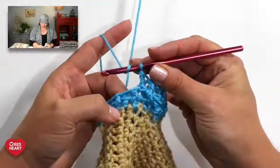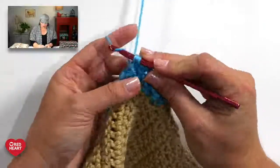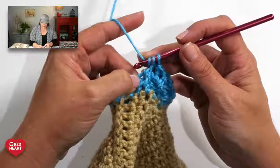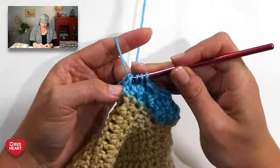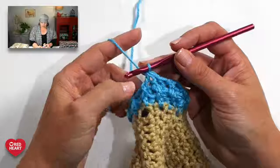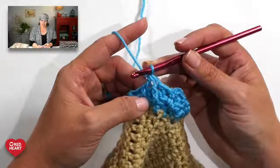The decrease is worked like this. You yarn over your hook, go around as you're doing a front post double crochet, yarn over your hook, pull up a loop. Yarn over your hook, draw through 2 and stop. Yarn over your hook, go all the way over to the next front post double crochet. So we will skip this back post double crochet. We will go around that front post double crochet and work it just like we're doing it. Yarn over, pull up a loop, yarn over, draw through 2. So we have 3 loops left on our hook. You yarn over, draw through all 3 loops. So we have just decreased 2 stitches because we've skipped over the back post, and then we've created these 2 stitches here have now become 1. So we've eliminated 2 stitches.